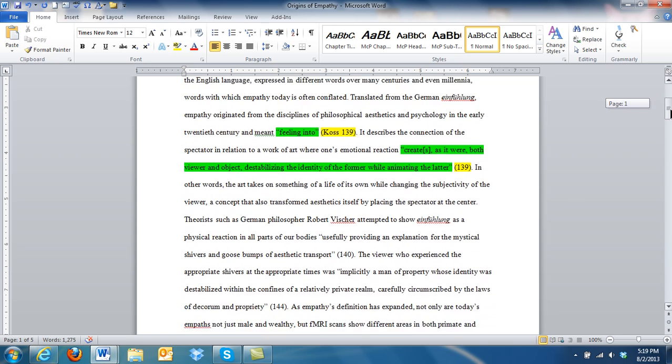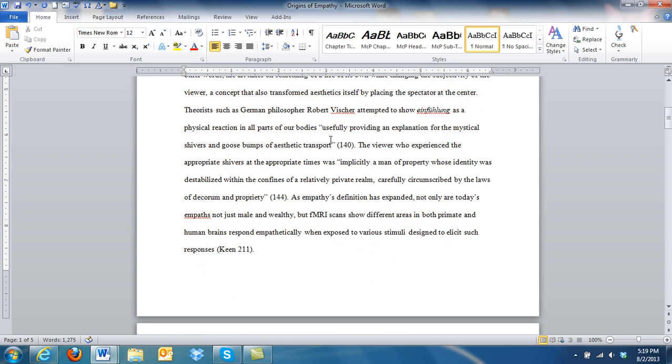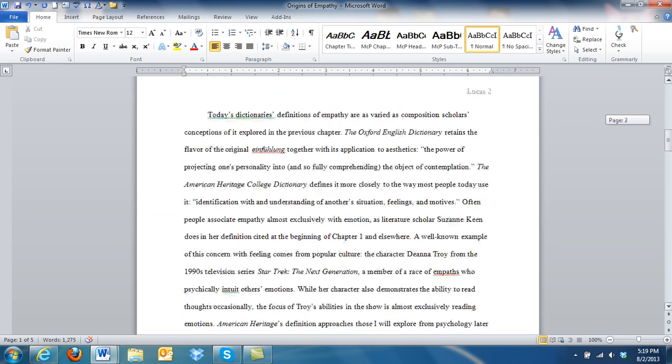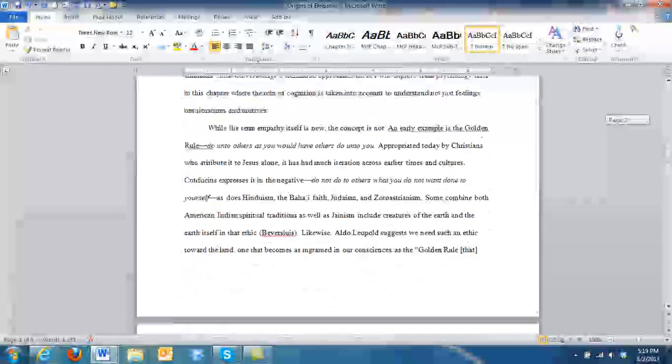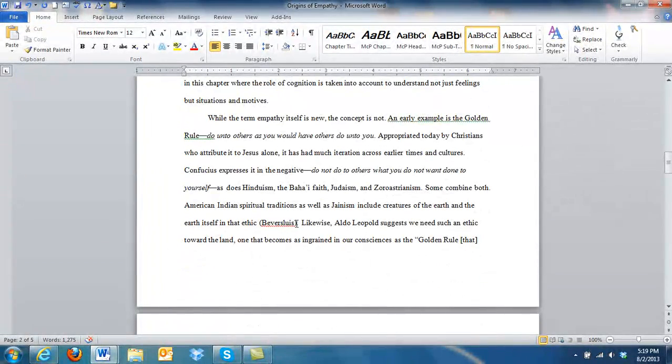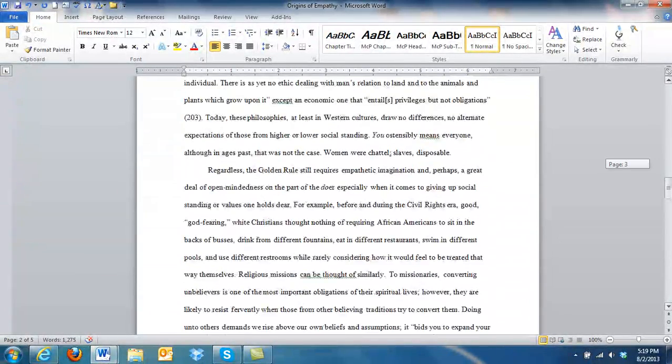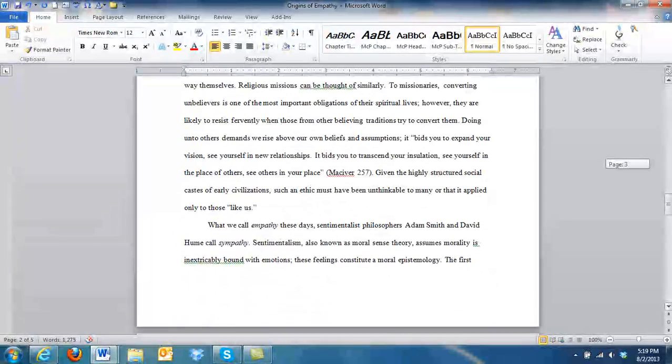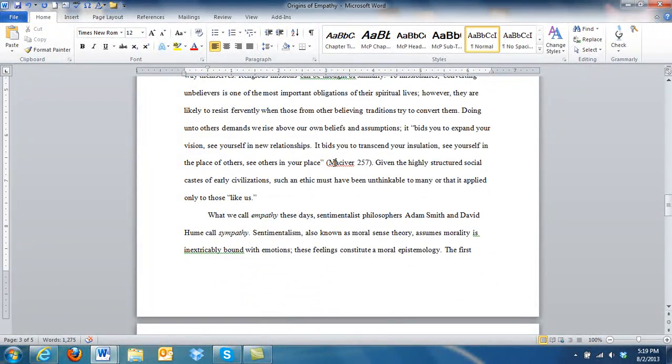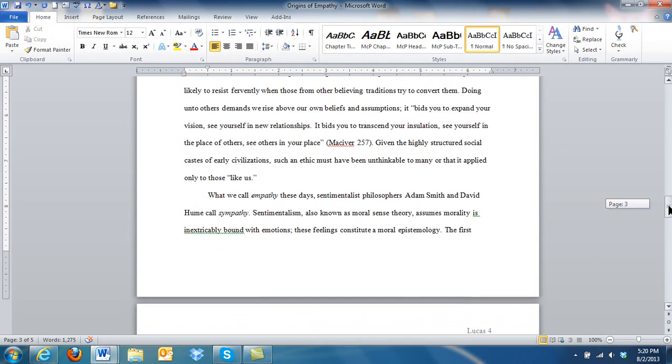So we'll look through the rest of the paper, and you see all sorts of other in-text citations and quotes. We'll scroll down to the next page that has another in-text citation that doesn't have a page number. And so we go to the end, and these in-text citations are part of a cross-referencing system that people can use if they want to look up your sources, if they're interested in what you're saying.